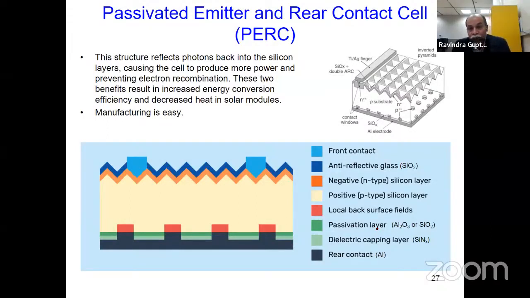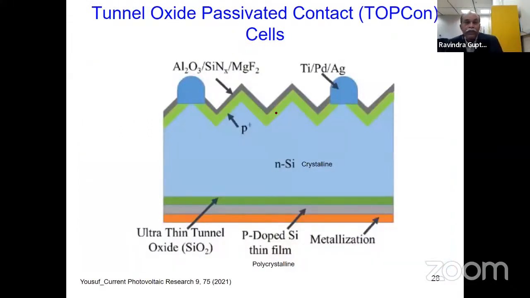So this is the structure, but it is a little complicated. But we can use the manufacturing plant that we have for the normal solar cell manufacturing system. That's why it is cheaper. We don't need expensive manufacturing plants. Whatever we have available, we can use. This is another structure known as TOPCon cells. Nowadays it is also coming, but at present the contribution is less. So here, tunnel oxide passivated contact.